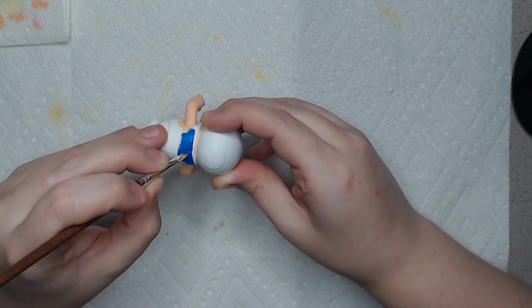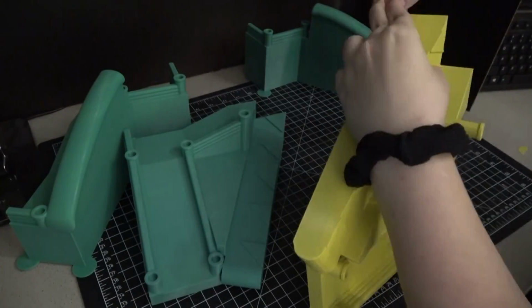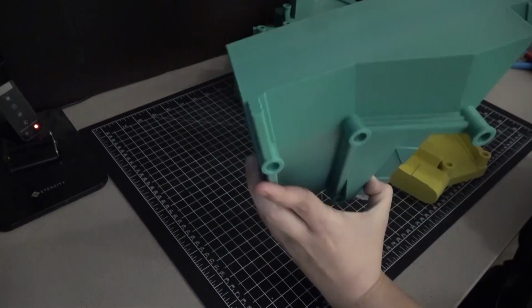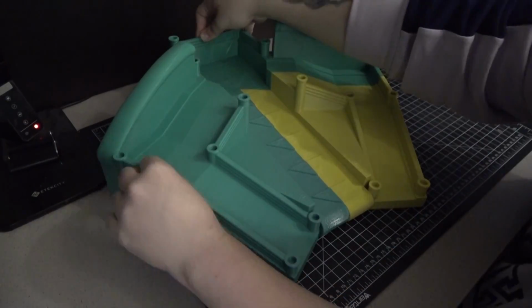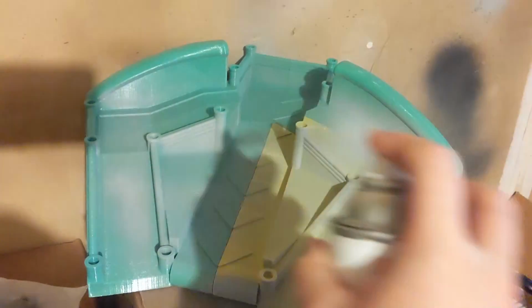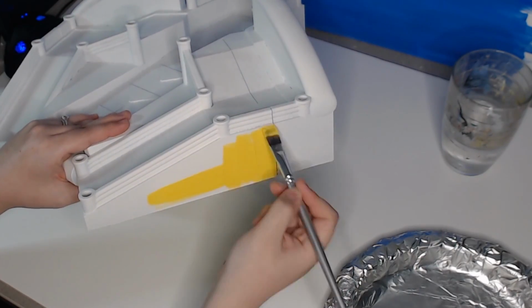I modeled this after Fall Mountain, the sort of iconic dash up the hill to grab the crown at the end, the final stage for certain Fall Guys runs. And this is just the last little chunk where the crown is. And of course, it's a crown. I thought that was perfect for Mario. So I basically just took that and slapped a Mario Kart coat of paint on it, like the little posts.